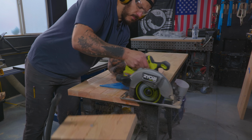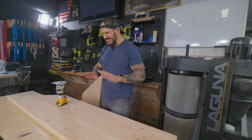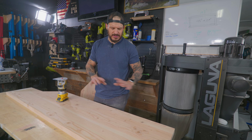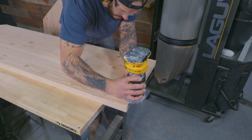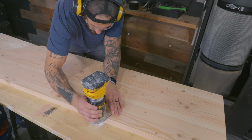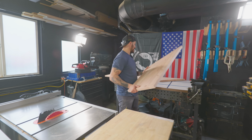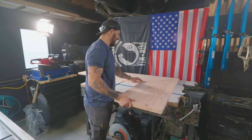Okay, so everything's sanded nicely. You saw me scribble with the pencil. That's just to help me have an easy, consistent sanding job so that I don't miss anything and don't screw up the staining job. Route over the 3/8 round over bit on the edges. And the reason I did a 45 on this is because they're gonna be seamed together. It's gonna be a nice, flawless, like a river edge design, I guess. Let's see how the sucker looks. All right, look at her go.